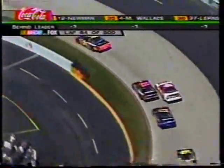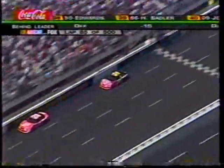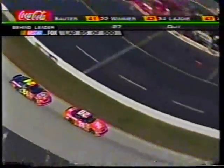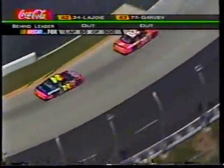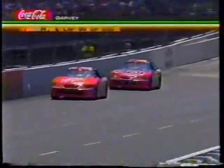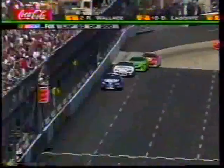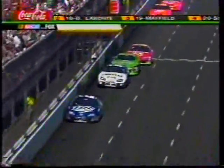Tell you what, right now it appears they have the problem resolved on Jeff Gordon, the 24 car. He's keeping tempo with Tony Stewart in the 20, but right now he's 3 laps down back in 37th position. But we have a long way to go. We know on a short track, if you can get back to the front, it's a little easier to make those laps up. Well, he's going to have to do it the hard way, though. He's going to have to race his way by the leaders because the free pass goes to the cars that are 1 lap down. So he's got his work cut out for him.